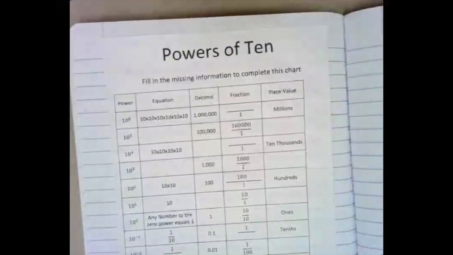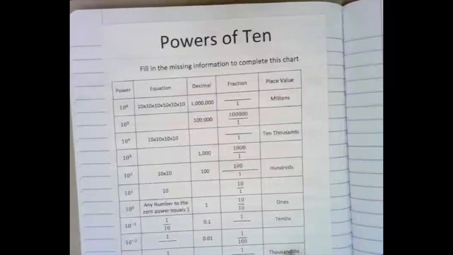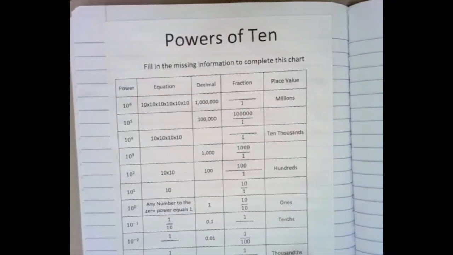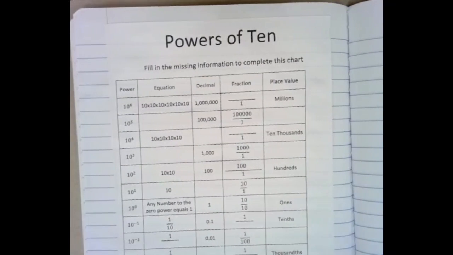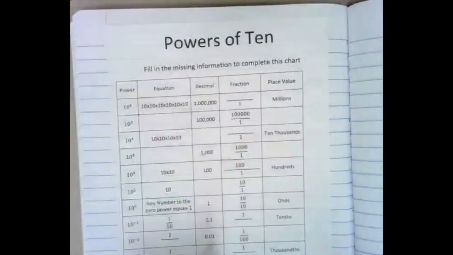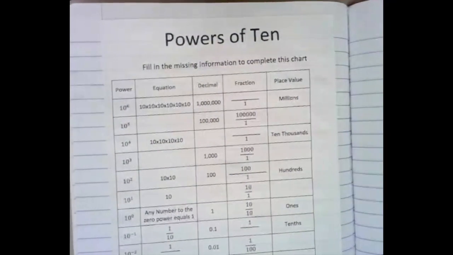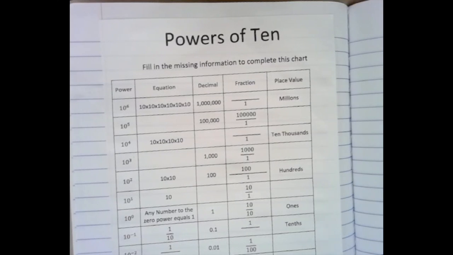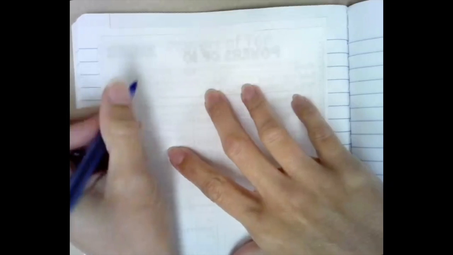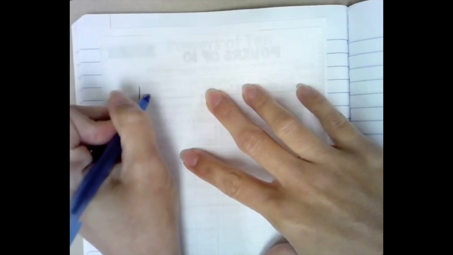So we've been multiplying and dividing by 10, 100, 1,000. We're going to look at an easier way to write that instead of writing 100 or 1,000 or 10,000. We're going to look at an easier way to write it. So before we do this, I'm going to write some notes here, but this doesn't have to go on your journal page. It's just something I want you to see. I'm going to relate it to text messaging.